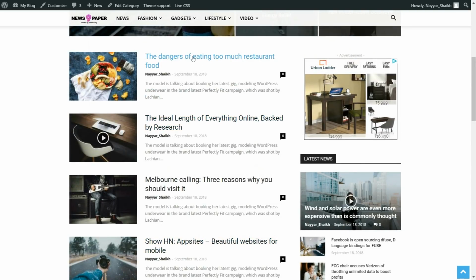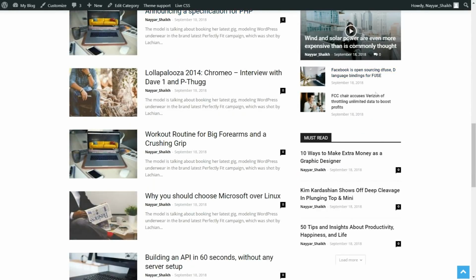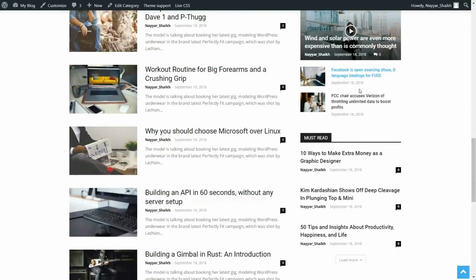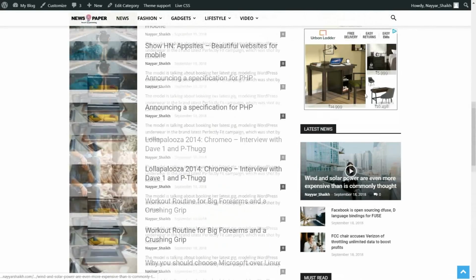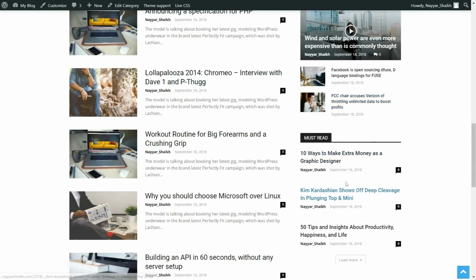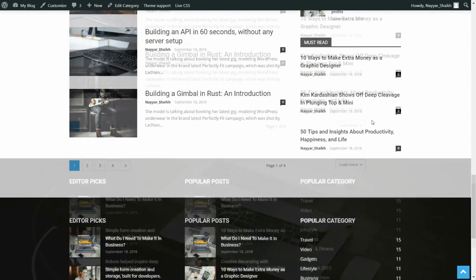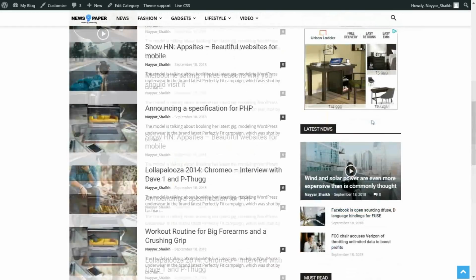So as you see, all the posts under this particular category are showing up over here, and at the right hand side we have these widgets or the sidebar. Now the great thing about this sidebar is that it is sticky. If you see, when I scroll down, the sidebar has ended, but it is still sticky to this section. As you can see, that is also a very nice thing.